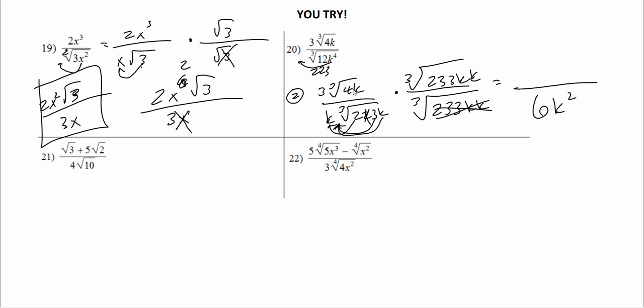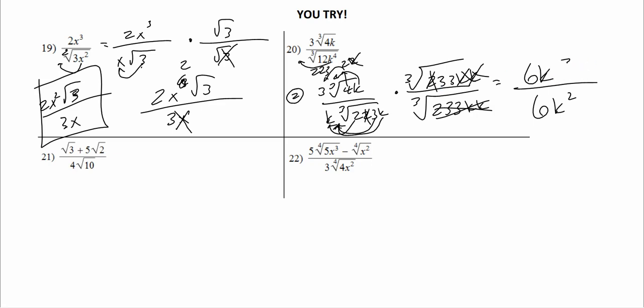Up top, well, this 4 is actually 2 times 2. So that means that now I have 2 2's here plus another 2 there, so I can pull a 2 out, cross the other 2 2's out. So that 2 gets pulled with the 3 that's already there, makes a 6. Then what's left? All right, I can pull a k out because I have 1 k here and 2 k's here. So 1 k gets pulled, the other 2 k's get crossed off.